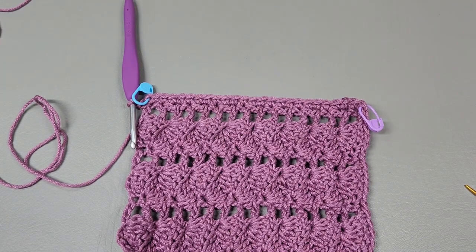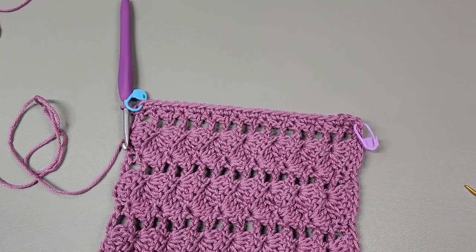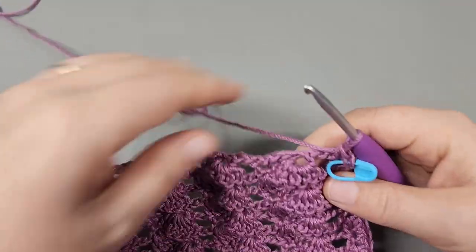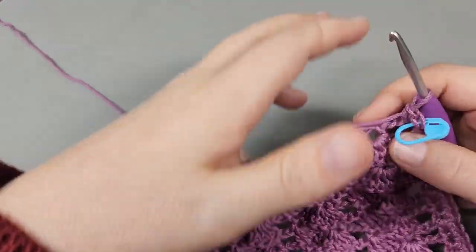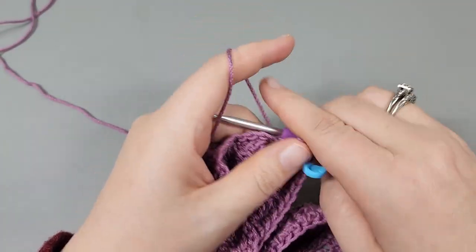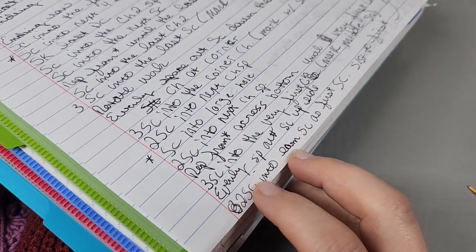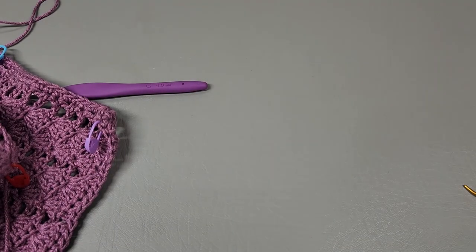All right, so now we are going to start working across the bottom. I thought I wrote down in my pattern that, yeah, I got it. I found it. I'm going to show you guys my scribbles for my rough draft of my pattern. It's quite rough. So I couldn't find where I was.